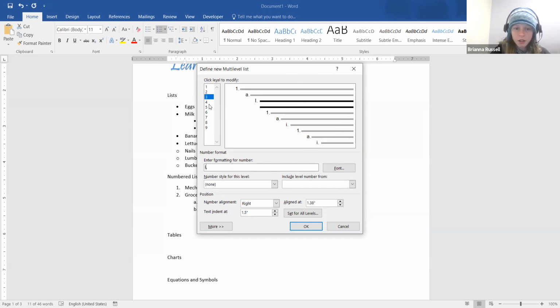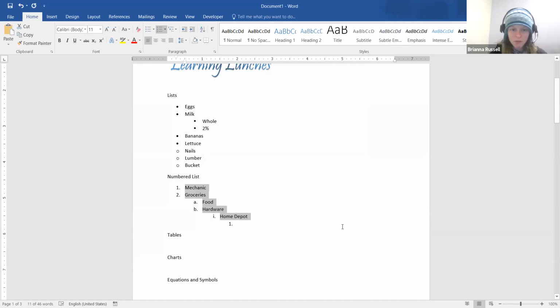And that's all I'd have to do to change these. And it gives me kind of a preview of what that'll look like on here. And I can go in and update that again for each of the ones that I want to change. So big I dot. And this is also a place where you could get rid of the dot and make it a parenthesis too. I'm going to hit cancel because I don't really want to save that on my computer, but that's how you would change that to make it look exactly the way you want. So lots of versatility here.